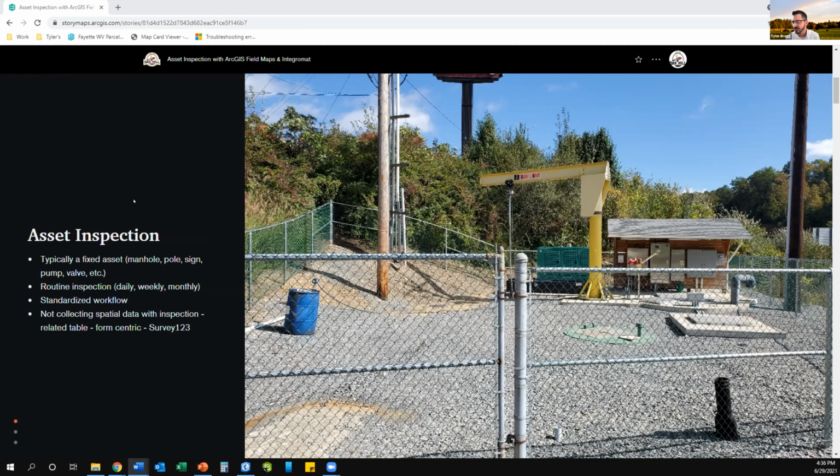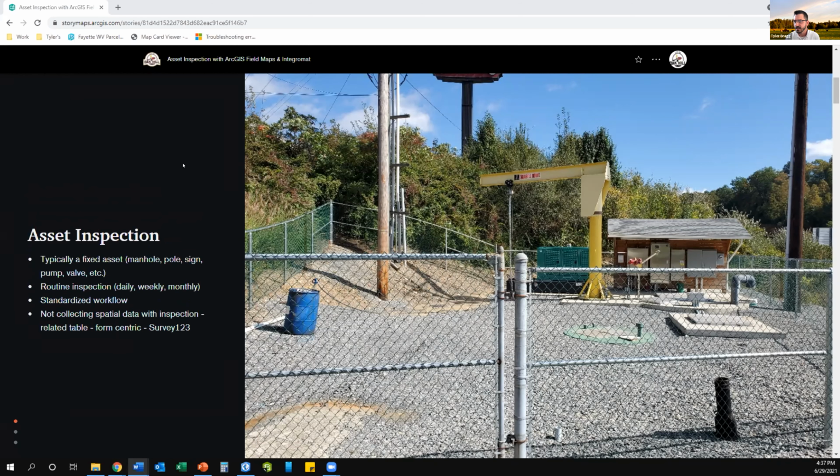Previously they were using just paper inspections for this. The inspector would carry around a clipboard with his paper and go to each one and mark off the necessary things that he needed to inspect. So it worked out perfectly for moving this over into the digital environment and utilizing GIS. It's a standardized workflow. He does the same thing every time at every station. That standardized format really makes it a lot nicer to pull into the GIS.